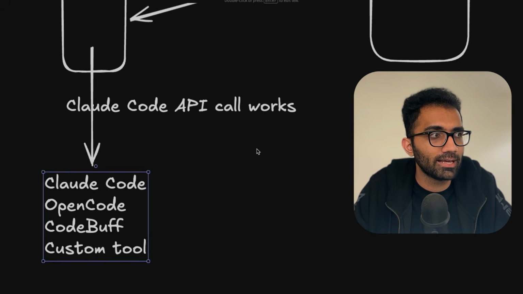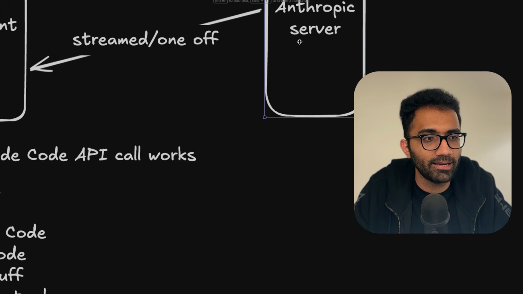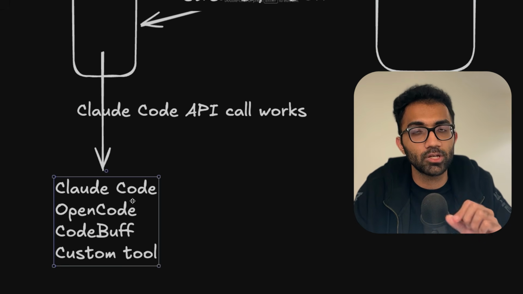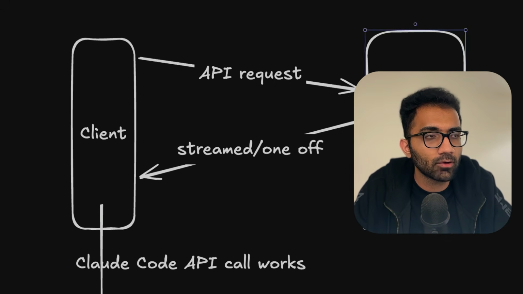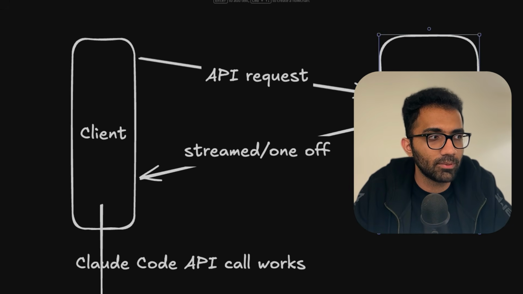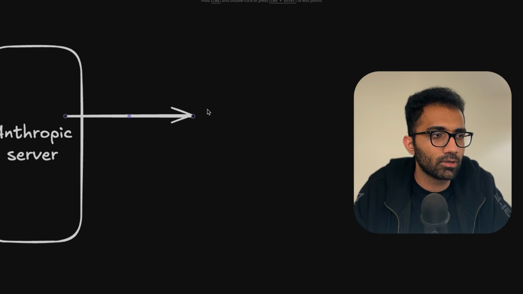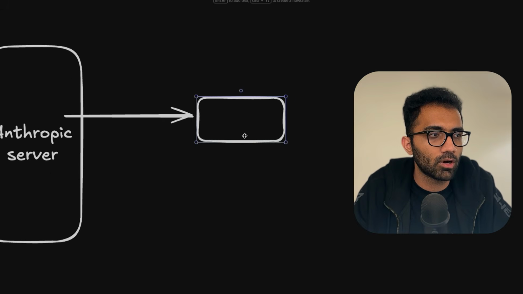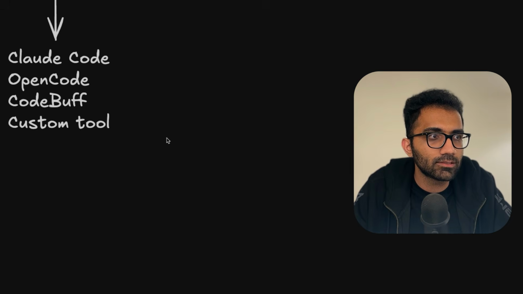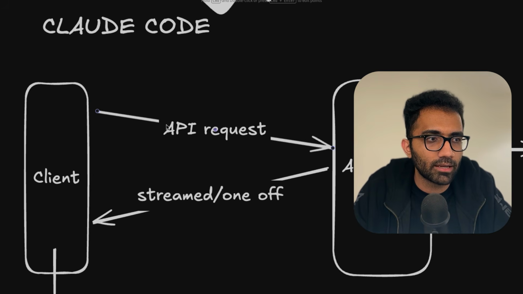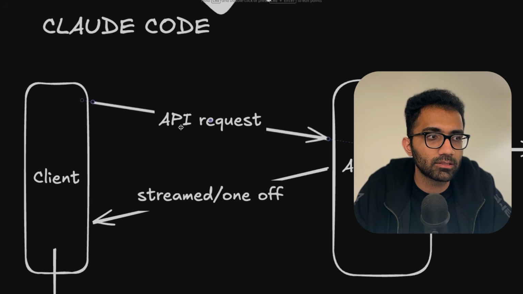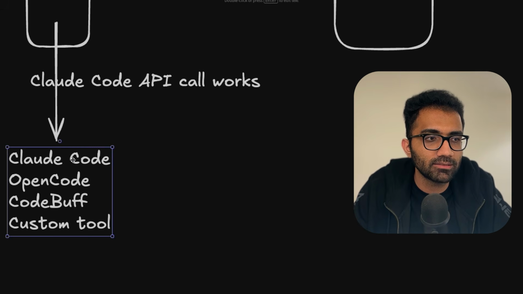The only way that Anthropic's server can detect that you are actually violating this is when they detect it on their server first, right? That's the first step, and then they figure out that you are doing something which is not allowed, and they will ban you, right? The only way they can do this is through the first request that's coming in, because they have to detect that this API request is not originating from inside of Claude Code.